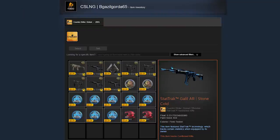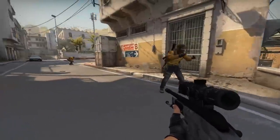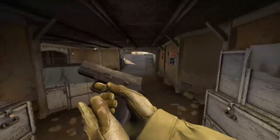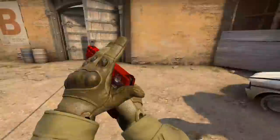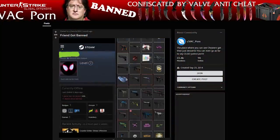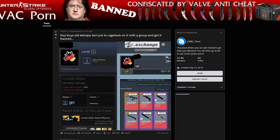One interesting thing about these bots: even though they get trade banned, they get shadow trade bans that don't actually show up on the account — they're not actually VAC banned. You can still play comp with them. What you'll frequently see is that cheaters will buy one of these accounts off a gambling site owner so they can play on it a bit before they get VAC banned. So if you check out VAC porn, you'll see tons of these accounts with ridiculous-looking inventories that were actually trade banned to begin with.